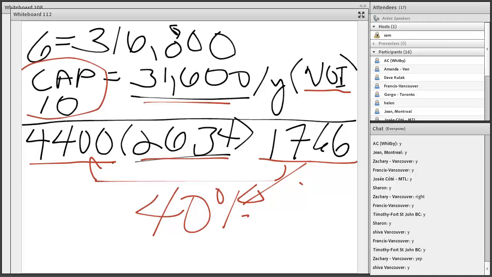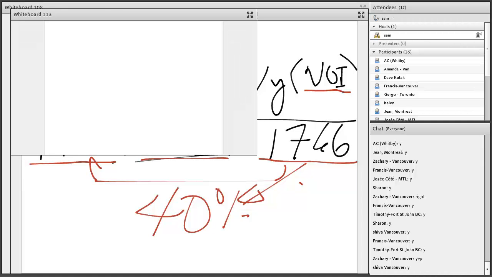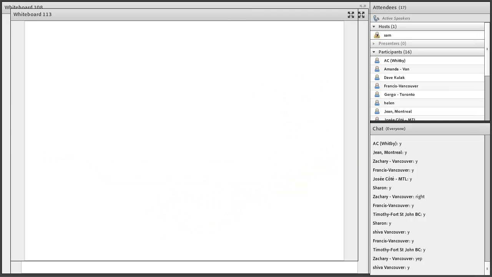This works. Now here's your challenge. You ready? Here's your challenge. If I go and say, well, let's go to a higher cap rate. Let's see what happens when we go to a higher cap rate. Here's our problem. When you go to those higher cap rates, you got to go through the calculations as we would, right? But watch what happens with your expenses. So we're still dealing with 4,400 as gross rent. So if we go 12 cap rate, right?